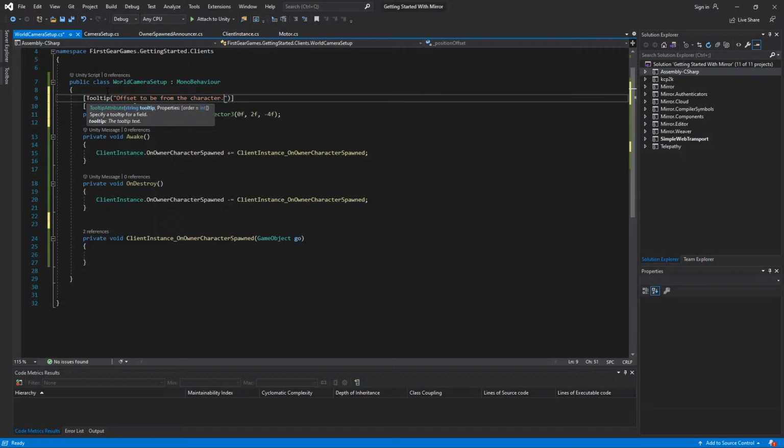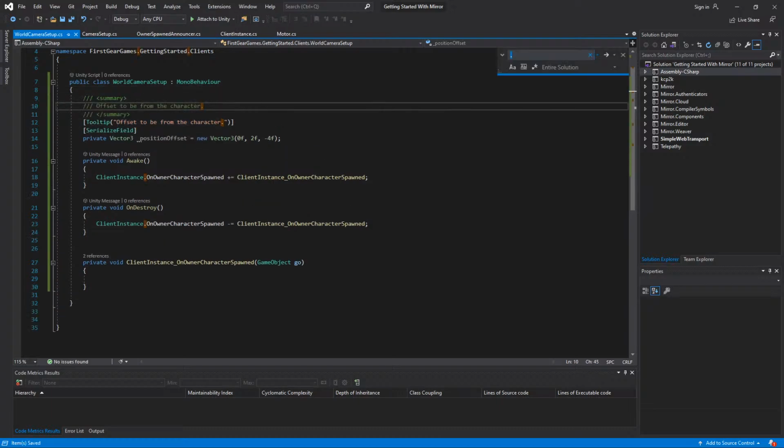I know you're probably thinking, well, this is a camera. I don't need to do this for my camera, I'm just going to attach it to the player. But this is less about it being a camera and more about showing you how to use these events. Because in this example, I'm just going to set up a world camera to be aware when my player spawns, and I'm going to follow that player around. But you could use it for anything.